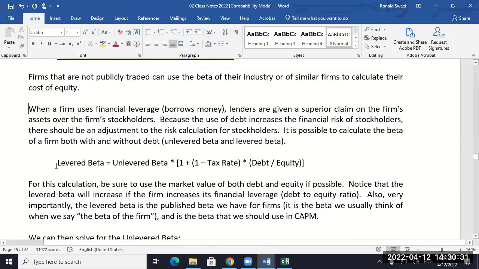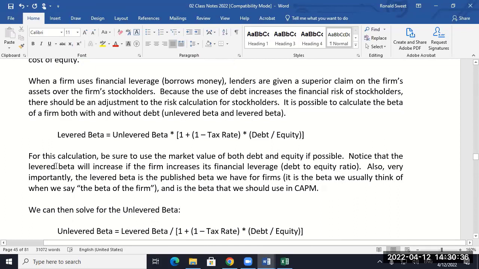So we're talking about cost of capital. We're going to get into this more, what happens when you have debt, but there's actually a formula that says take the beta of the firm if they didn't have debt and bring in the debt, and that's going to raise their beta, and there's an actual formula for that. We're not using this formula. If you need it, you can look it up. You just type unlevered beta into Yahoo Finance or into Google, and the formula will come up. It's a pretty simple formula.